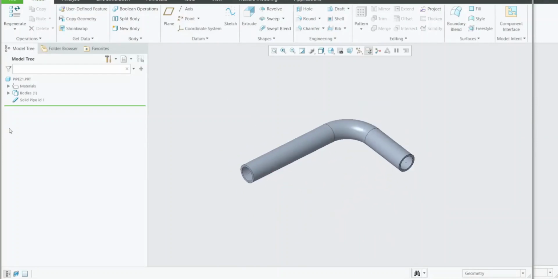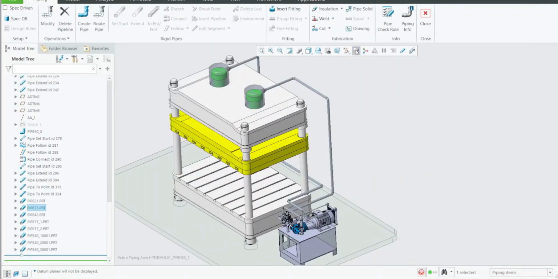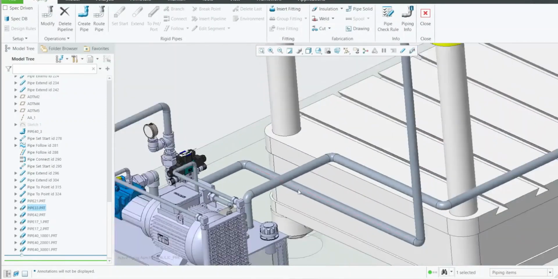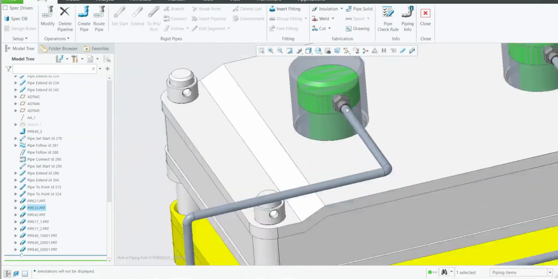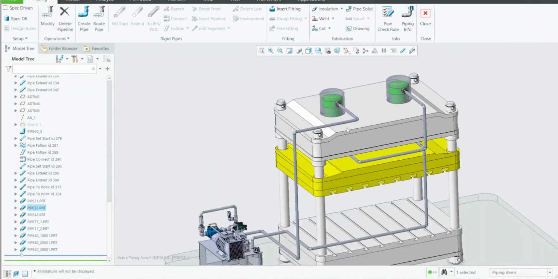Here you have only a solid model option, which means you cannot do anything over here. You cannot edit or anything like this. It is just for your representation purpose, which will be used in our design. We can turn off all these tabs and the annotations. Now you see that our entire Creo piping has solid pipes over here. You can clearly see that it is a solid pipe that is connecting our power pack with the press.